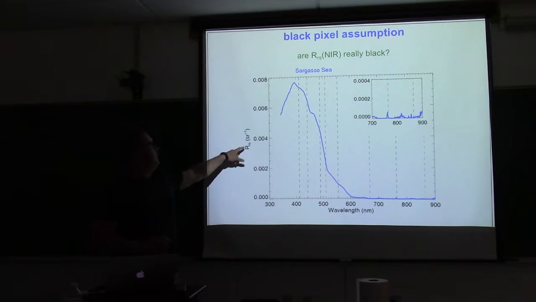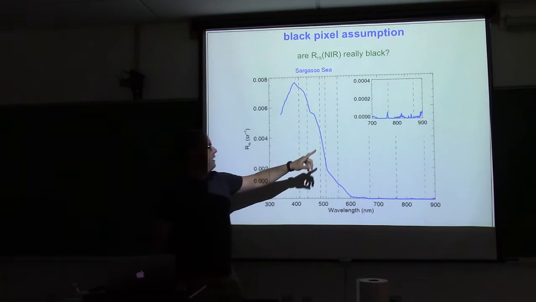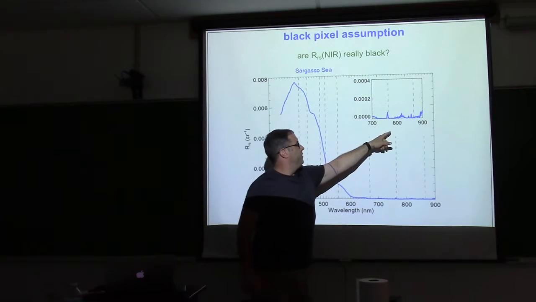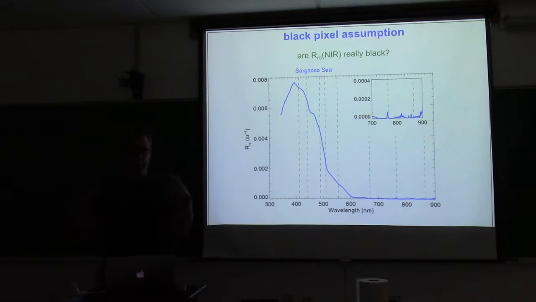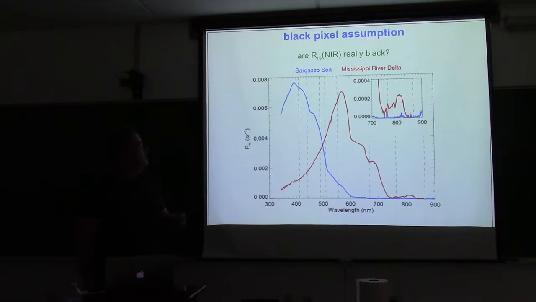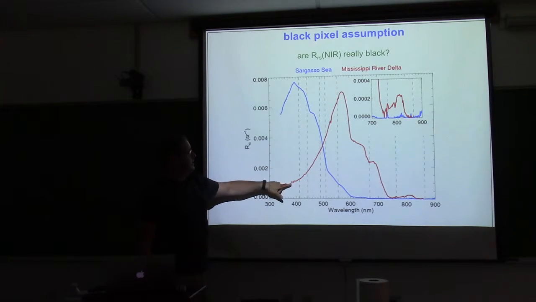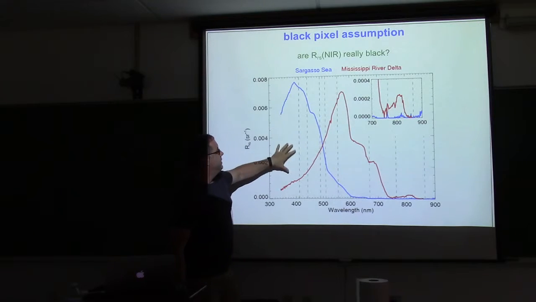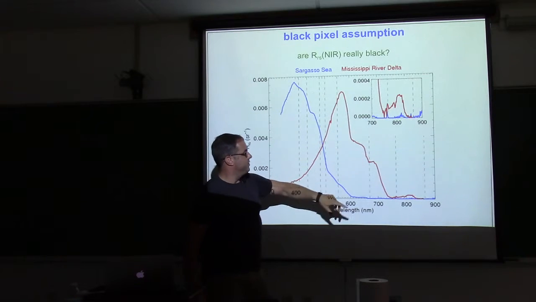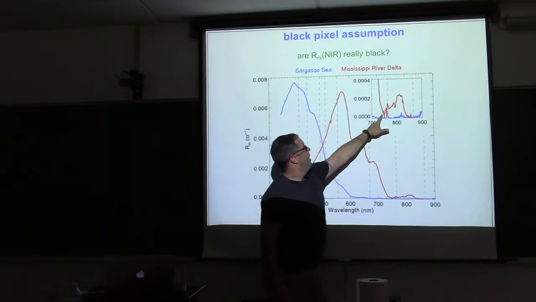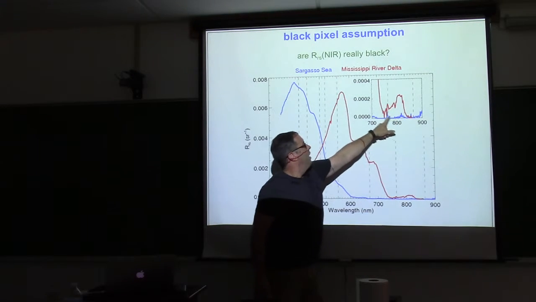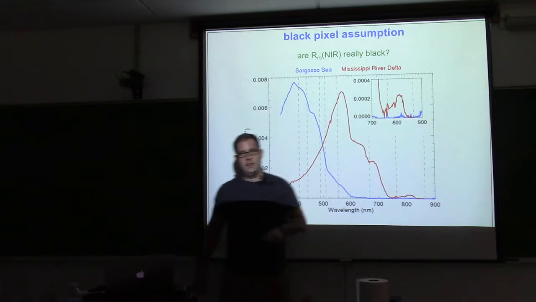Here's a remote sensing reflectance curve from the Sargasso Sea. This zooms in on the near infrared reflectances. You can see it's pretty close to zero. This would tell me that the assumption is pretty good. Should say Chesapeake Bay. Nevertheless, these data were collected in the Chesapeake Bay. You can see a substantial difference in the spectral shape, but there's some signal down here all of a sudden. And it might look insignificant, but it's not.